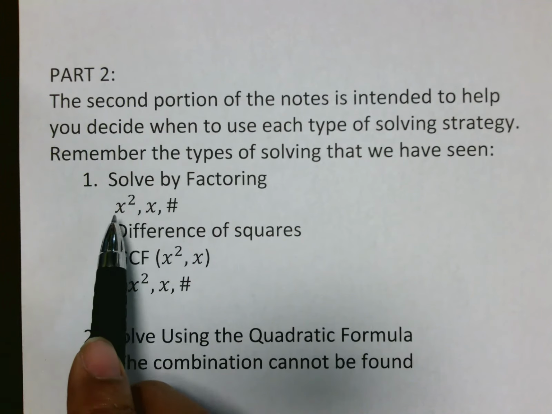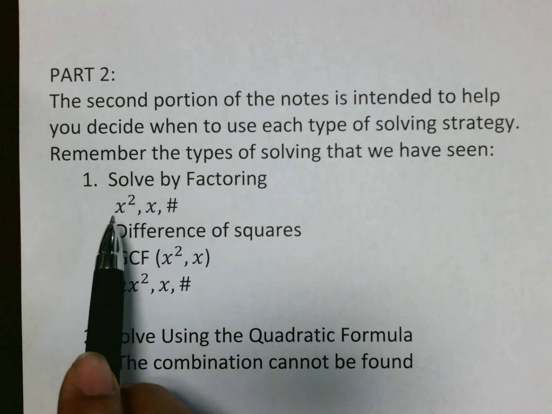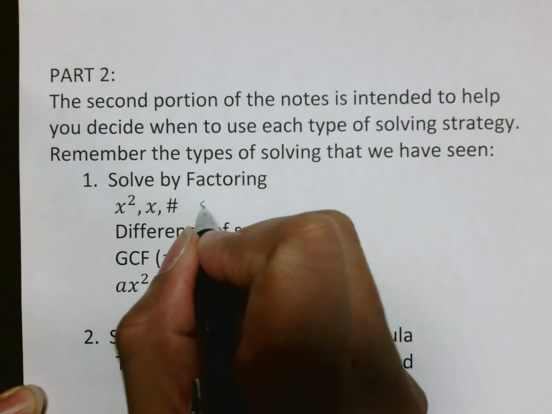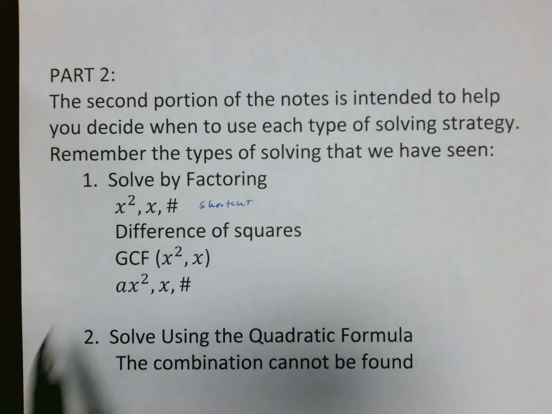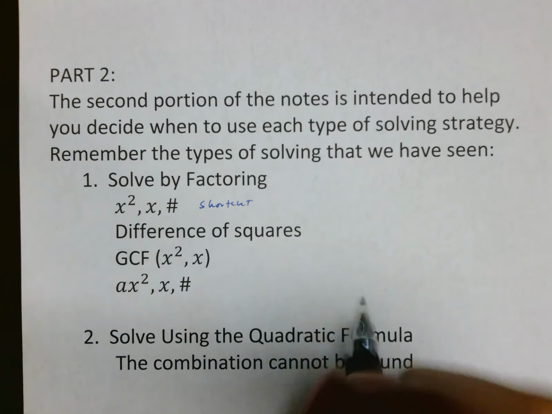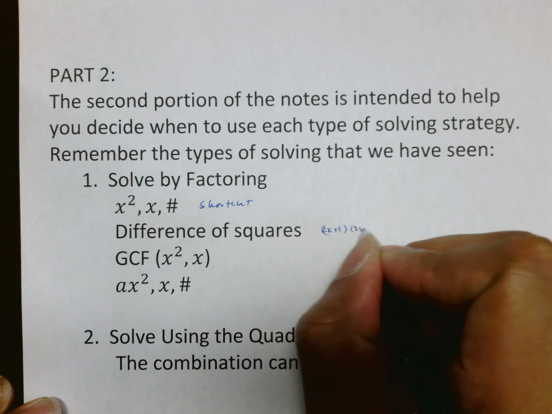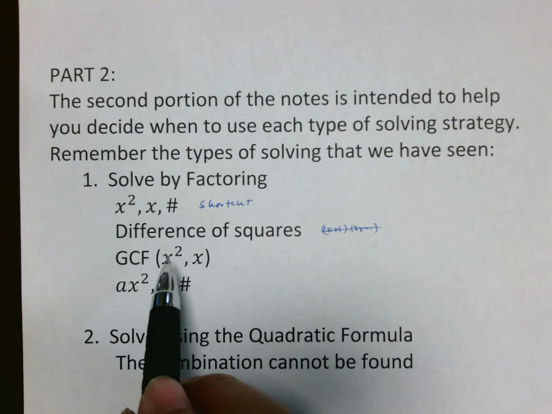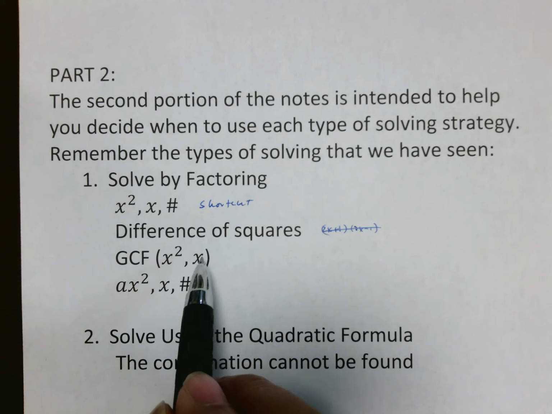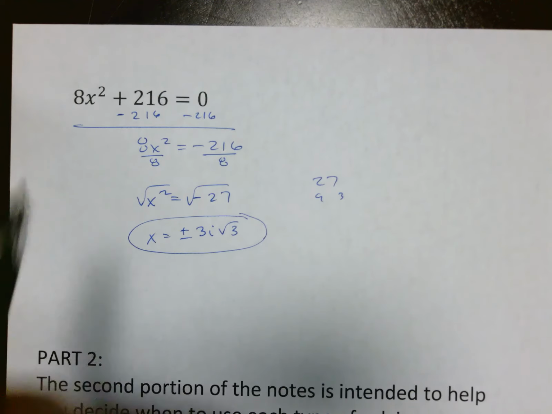Solve by factoring. And it helps if you kind of remember these 4 different types of factoring. X squared, x, number is the one that has the shortcut, where the numbers that you find go directly into the parentheses. It'll help if you know that. Difference of squares, again, is your 2x plus 1 times 2x minus 1 shortcut that you need to learn. GCF typically is whenever you have an x squared and an x. Typically, because what we just learned is whenever there's an x squared with no x, or x squared and a number, I would use that one.